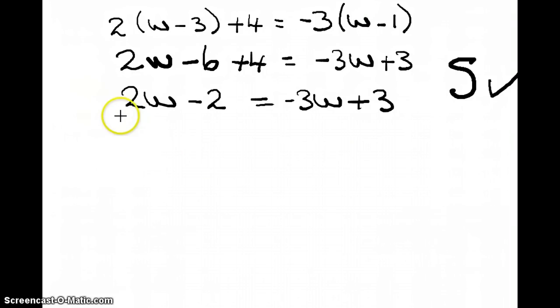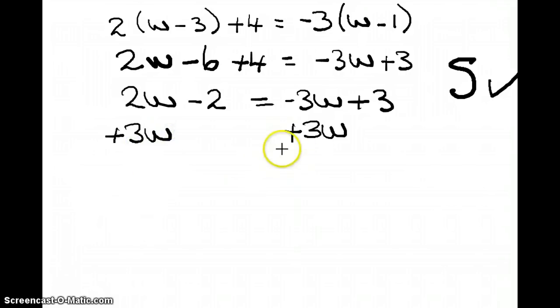This is slightly different because we have a 2w here and a negative 3w over here. So which of those values is the smallest value? Would you rather have $2 or would you rather owe $3? I don't know about you, but I'd rather have $2 than owe $3. So negative 3w is obviously the smallest value here. How do I get rid of the negative 3w? I use the additive inverse. What I do on one side, I do on the other. What happens to the negative 3w and the positive 3w? It disappears, so the only thing I'm left with on this side is 3.